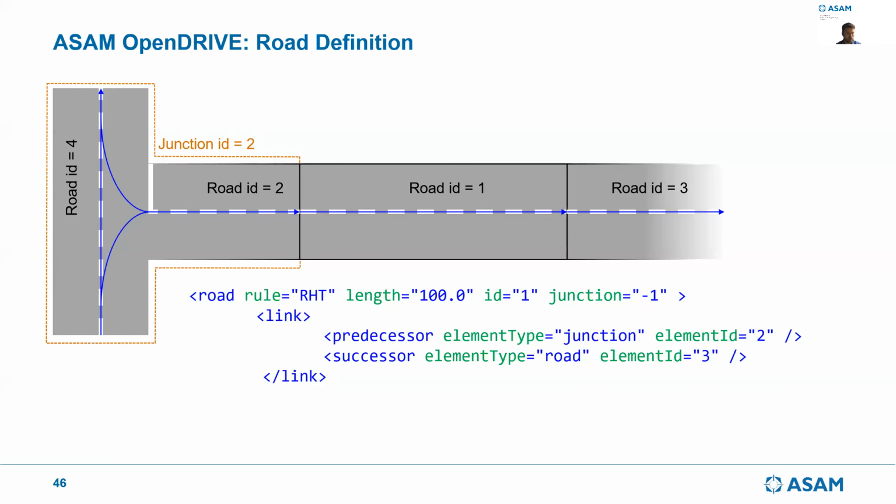Yes, you can place objects in the inertial coordinate system. That is possible. And what you could also do, you could add an object using corner local in a local coordinate system and then put that beside the road. That is also possible. So please refer to the new specification of 1.6 on the ASAM page.